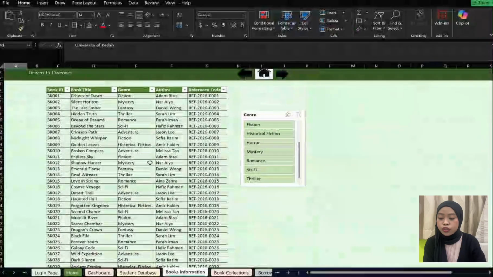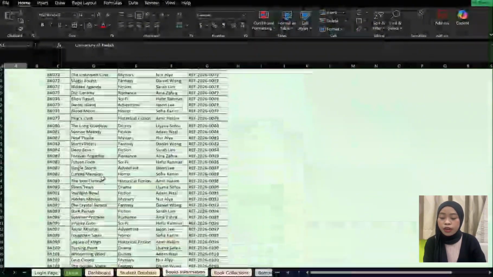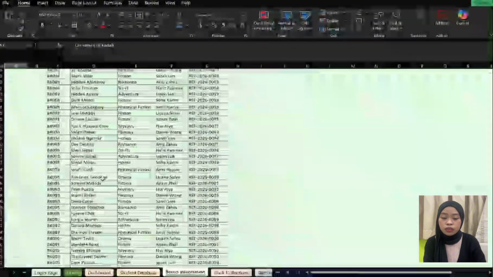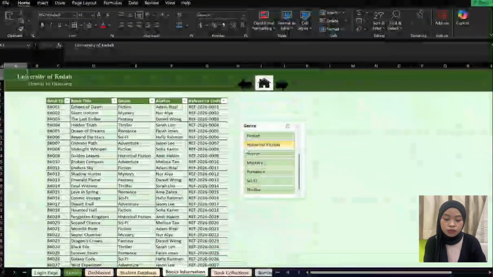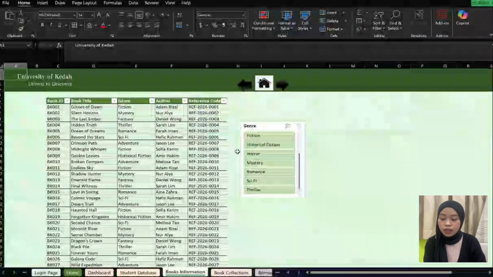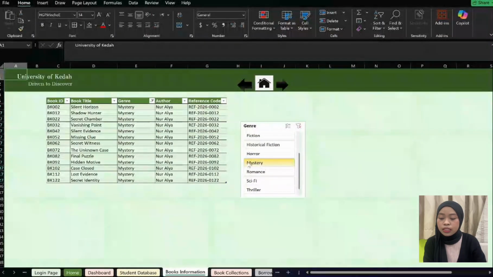Instead of scrolling through hundreds of rows manually, the user can simply click on any specific genre in this box. For example, if I click mystery, the table instantly filters to show only mystery books, like you can see Silent Horizon, Shadow Hunter, Secret Chamber, and more.